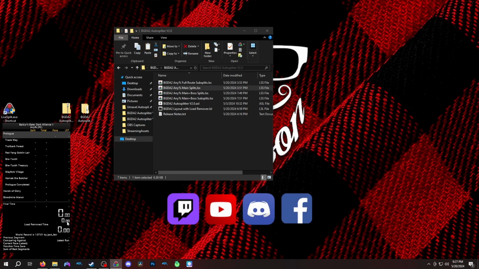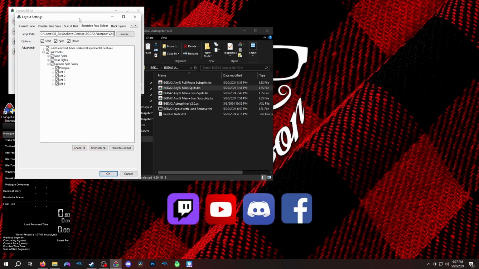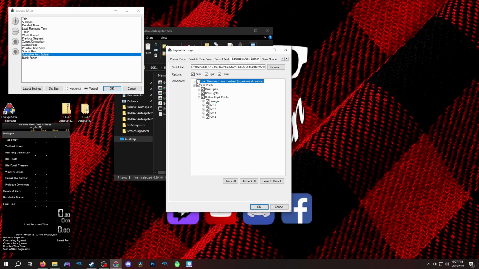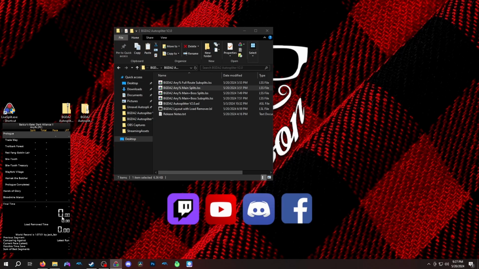there's a point in the future that we might start accepting the load remove time for this game. I'm not a moderator for this game, so don't take that as gospel. It's just there in case for the future if we want to use it. There is the possibility in the future it just gets removed altogether if that's what gets decided. Right now it's just there. That's why in the scriptable auto splitter settings you can uncheck this and it just won't work at all. But that's also why it's mentioned here that it's an experimental feature, and also why I've provided this layout to have two different timers on screen.